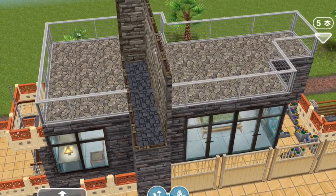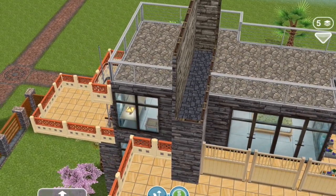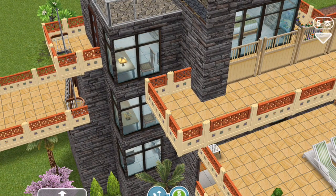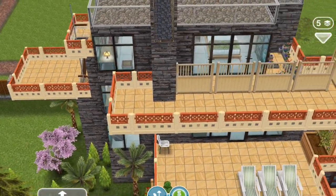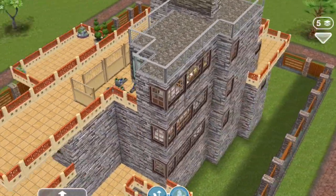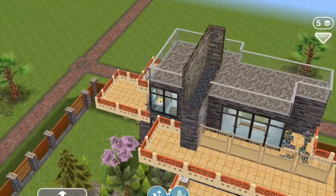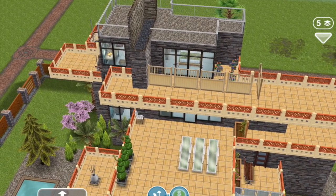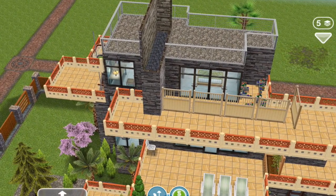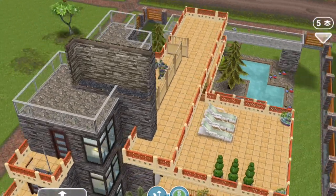Moving to the fifth floor — this is literally just the roof. The whole purpose of this floor is just to capture this bit of rock to make it look a little bit more like the real house. And from this angle you can see those corner windows going all the way down. So that's it — that's Falling Water. A lot of use of windows in strange places, a lot of use of light, and some crazy use of balconies. I'm just so happy with this new DOI homes update that you can now do things like this. This is something we looked at in Sims 3 or Sims 4 and thought, if only we could do such weird things in Sims Freeplay. You can't do curves, you can't do everything, but you really can do an awful lot and can make some pretty strange looking houses now.